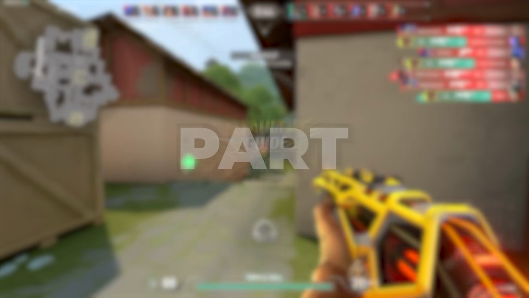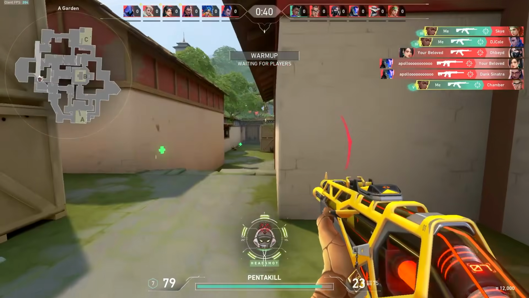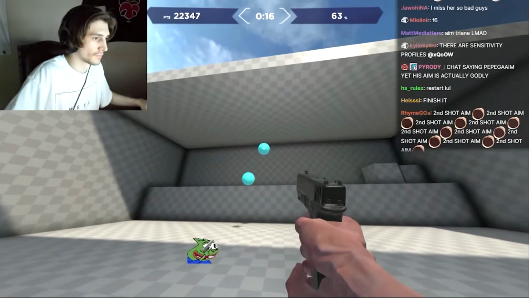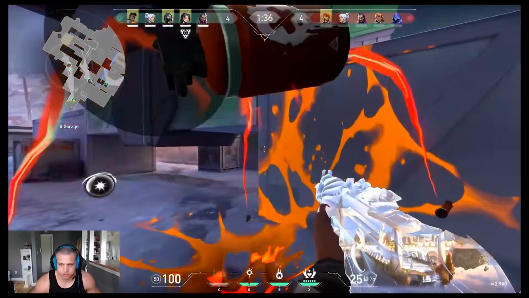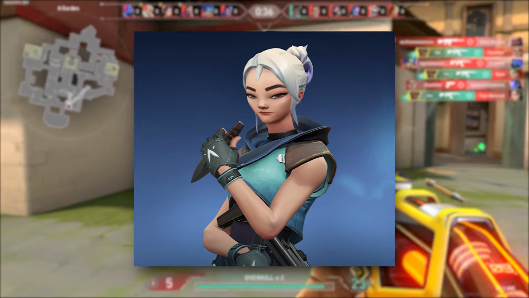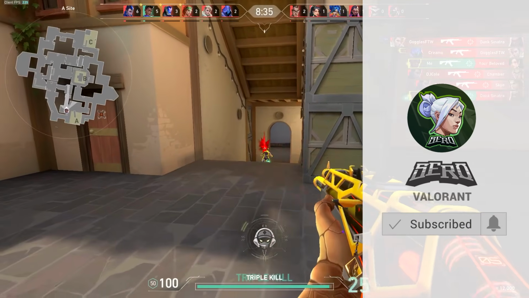This is the first part of a series I'm calling All Brain, No Aim, where I will try to teach you guys all the tricks and strategies I learned that helped me rank up from Silver to Radiant. Since many players over-prioritize aim while failing to properly improve their game sense, I've decided to create this series to help you guys grow your brains and actually improve at Valorant. So without wasting any time, let's dive straight into it.